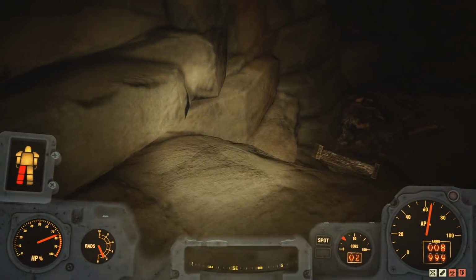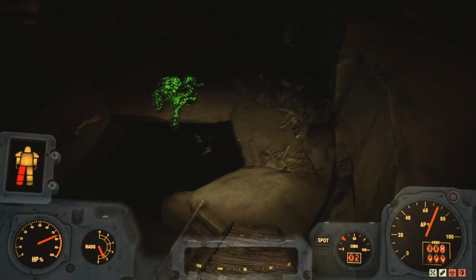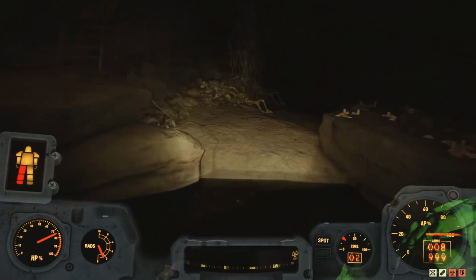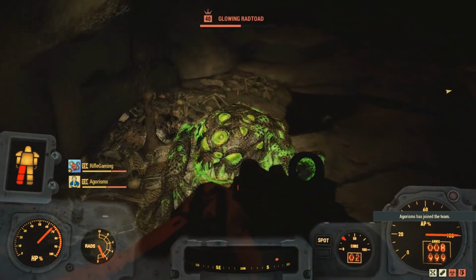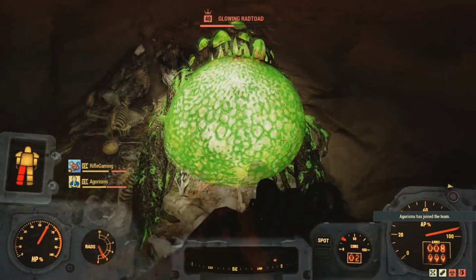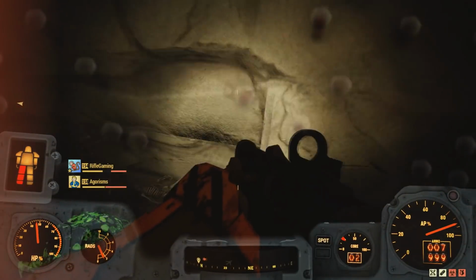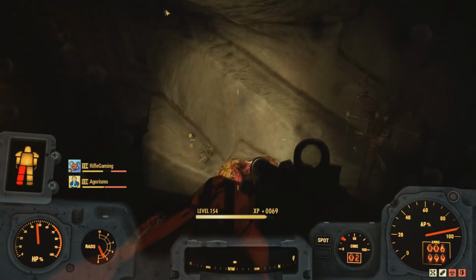So here is what happened when I came to the Big Maw after I nuked it. Yeah, there was just a dead rad toad here. But when another player came here, that reset the enemies around in this area, and the rad toad did come back to life. So that was nice. I got to take out that rad toad. But other than that, this place is a complete waste of time to nuke. Definitely don't nuke this area.